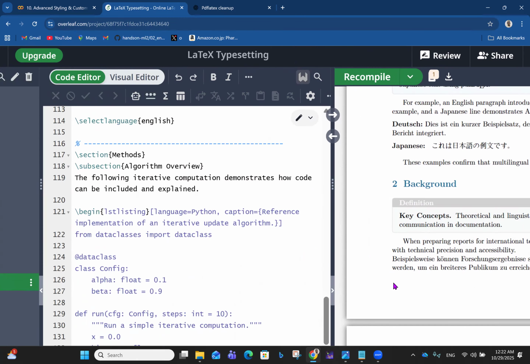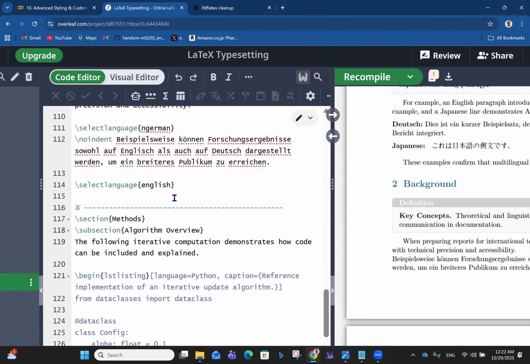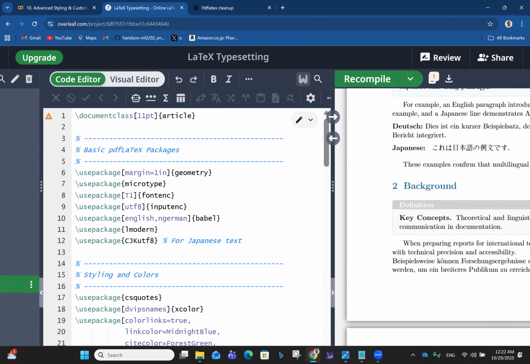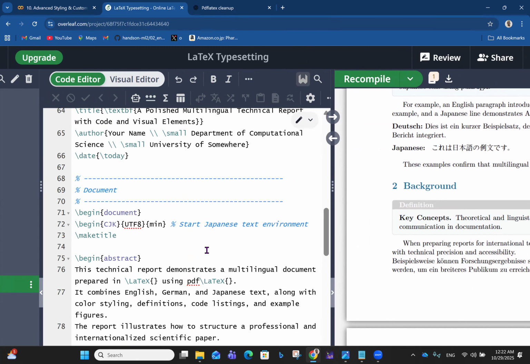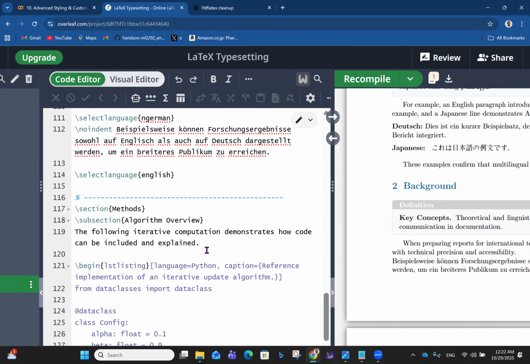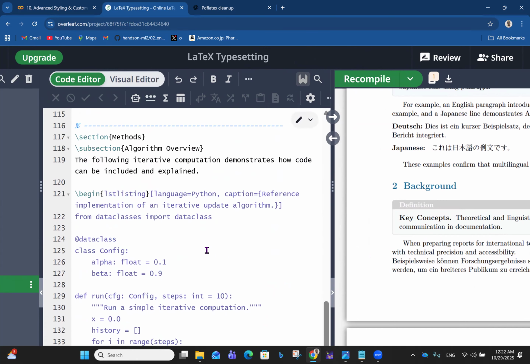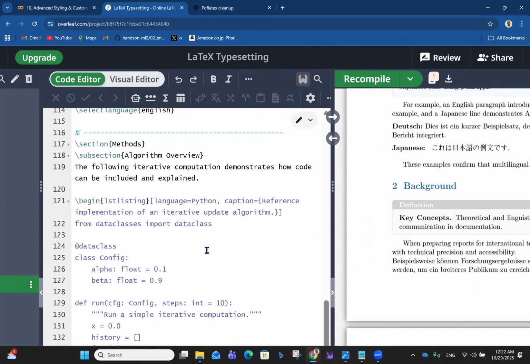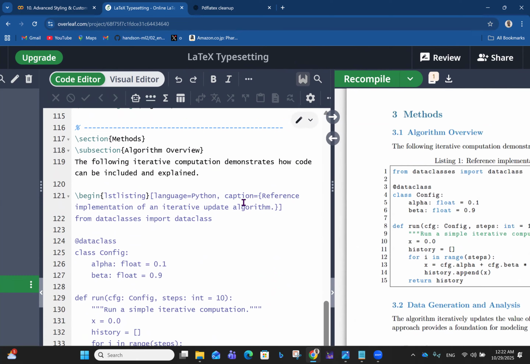Okay. Then when you're done with German, you select language English again. You see, for Babel, you have chosen English and German. If you have any other language stated there, anytime you want to use that language, you just say select. So once you select the language, you can keep writing. The only one that is different is the Japanese one, so you have to use it after begin document and end document.